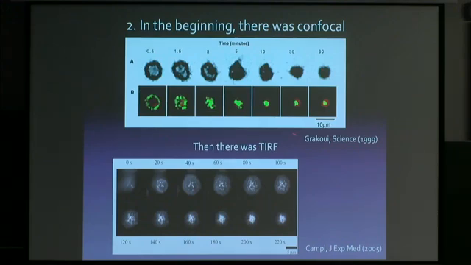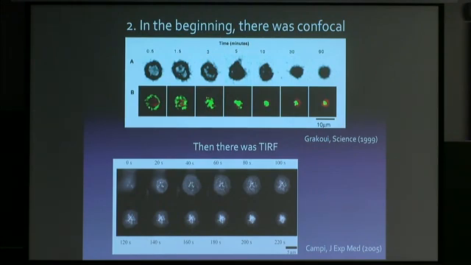And then about 5 to 10 years later came TIRF. Now TIRF was higher resolution. This is actually the same system imaged in TIRF. The red bits here are the white bits here. What you can see is there's some background here from the cell, but you can see the formation of these microclusters, which are sub-micrometer in scale, and they're moving around on the surface of the cell in response to an antigen.